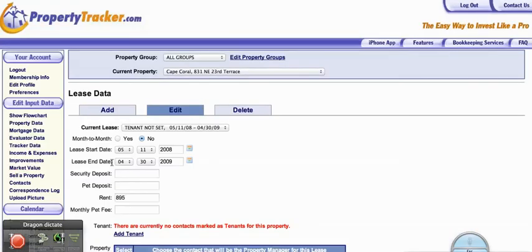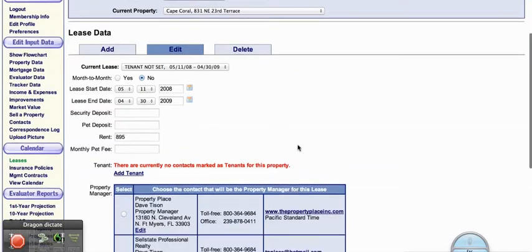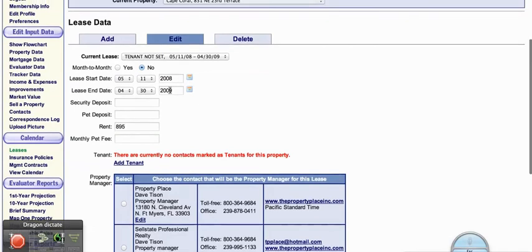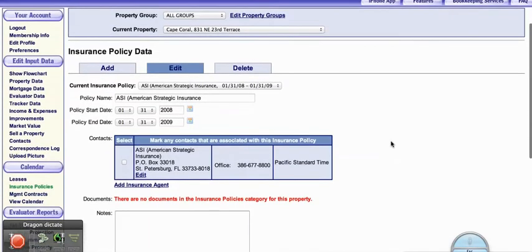If you click on the lease, once you get the lease, you update under the lease category. Put down the contact information for the tenant, everything, and also insurance. Once you obtain the property insurance, you input it under contact: the name, phone number, addresses, email, whatever.